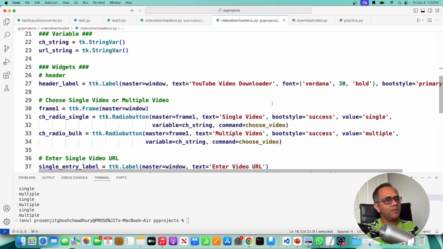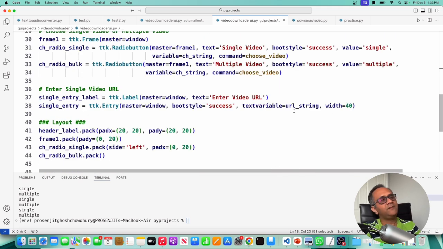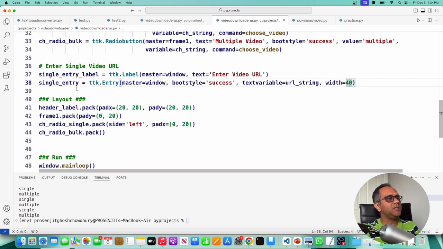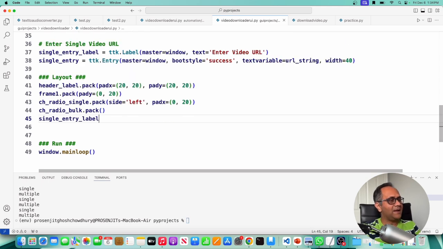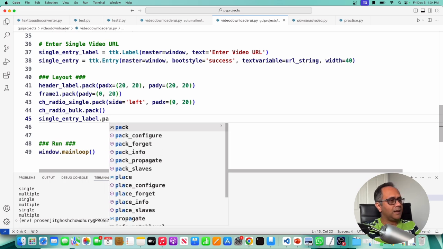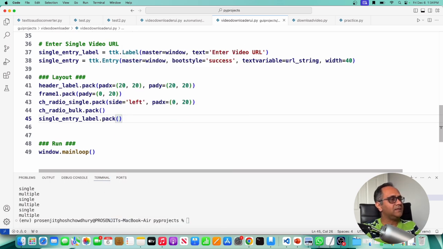But always remember, when you give some width and a height for any widget, it always comes as a number of characters. So if I mention 40, it will take 40 characters long. So let's run it, but if we run it, it will not show anything because I didn't add it into the pack yet, or into the layout yet. So let me add it into the layout, with the same layout pack. This is my label, and let me add the entry widget also.